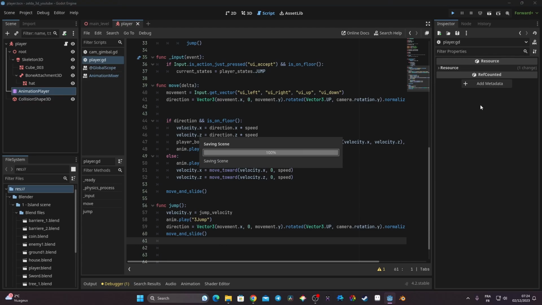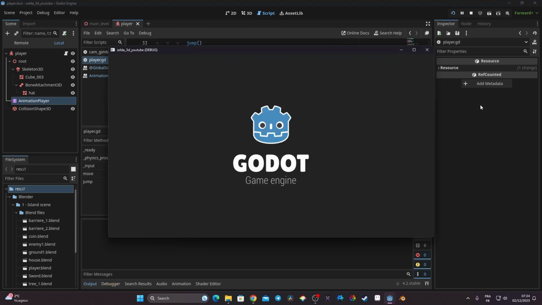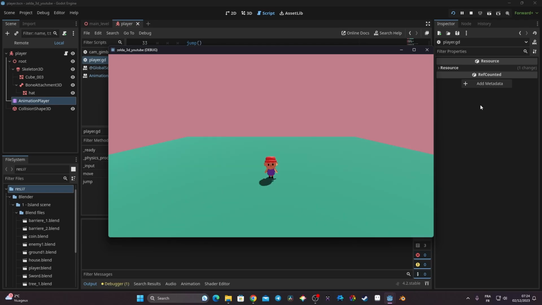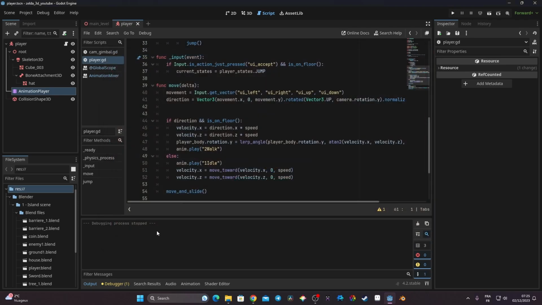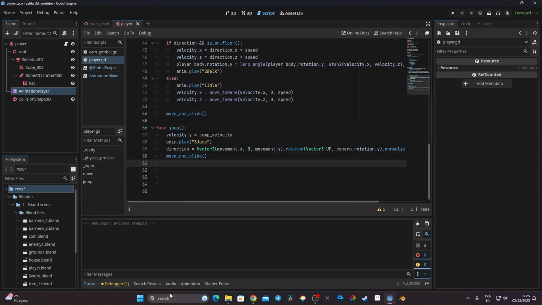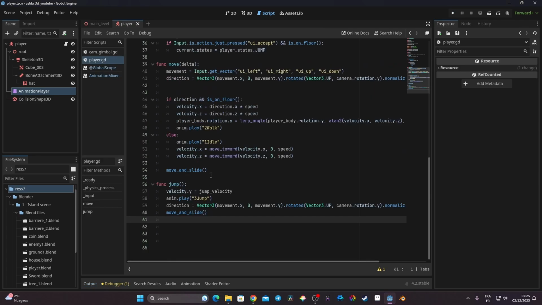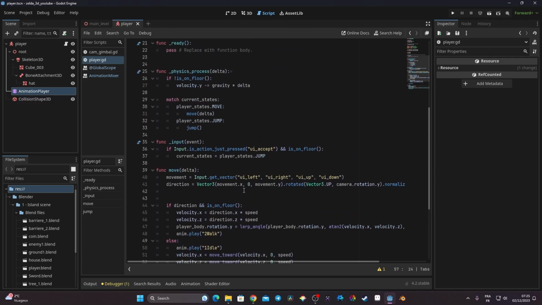If we are testing the code right now, let's have a look. So I can move, I can go around, but if I jump, you can see I jump, but I continue to jump indefinitely. And this is normal. It's because we don't have any way to reset our state. Basically, because we have changed the state of our player to jump, it adds the jump velocity all the time. It doesn't stop.